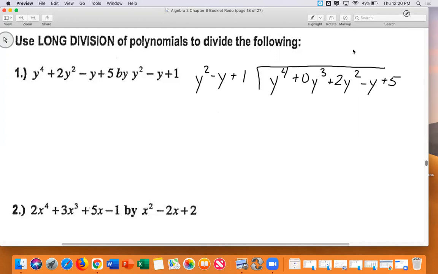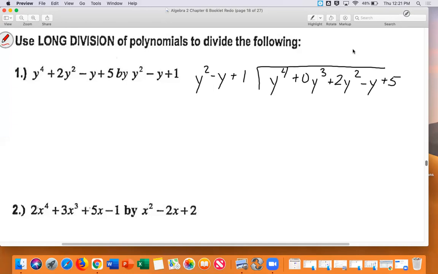I don't get how you get to 0. Are there any y cubes in my problem? Y cubed? No. So that's why it's 0. And then you found all the y squared. Y squared is in the problem. Oh, so you have to go through every single one. Yeah, so you have to take into account everything. Now, I don't really care about matching anything else up besides the leading coefficient. Okay? So here, y squared.